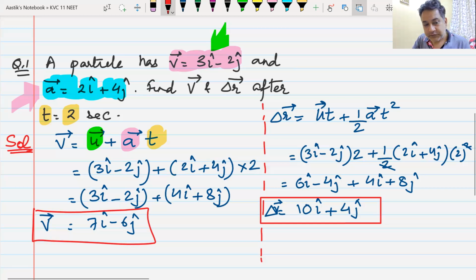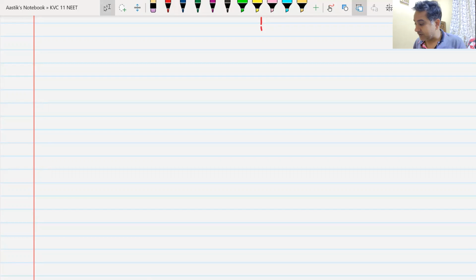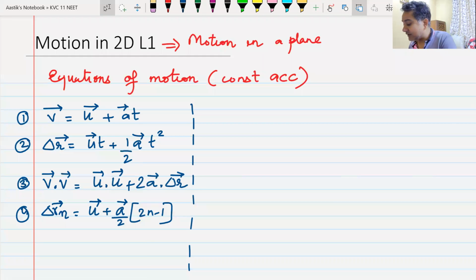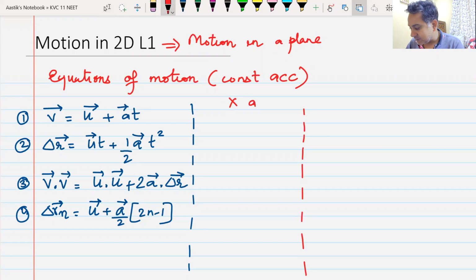Now, that is one way of doing the question, that you straight away do it with your vectors. We might not employ this technique because you might not get a question like this in the examination hall, but you must be prepared. Or the other way of doing this same question would have been that you make two equations, one along x-axis and the other along y-axis.